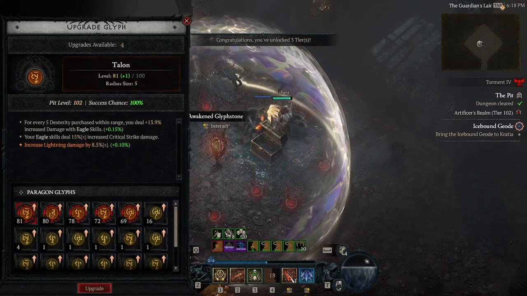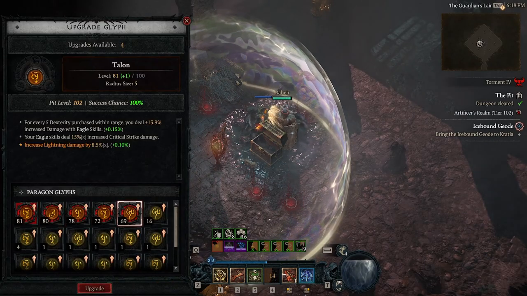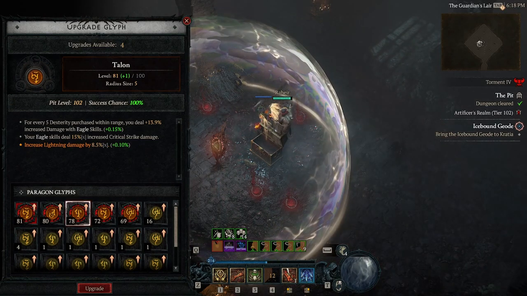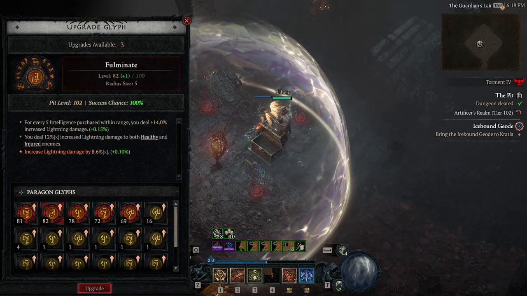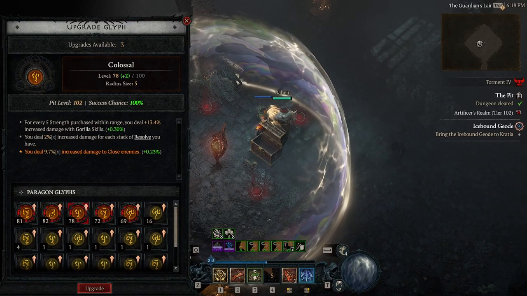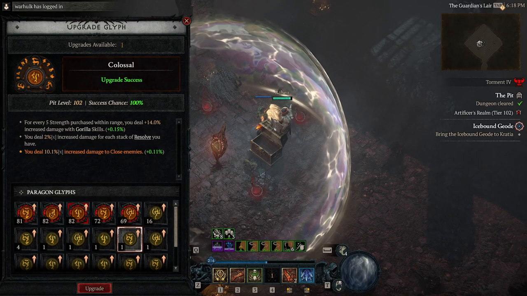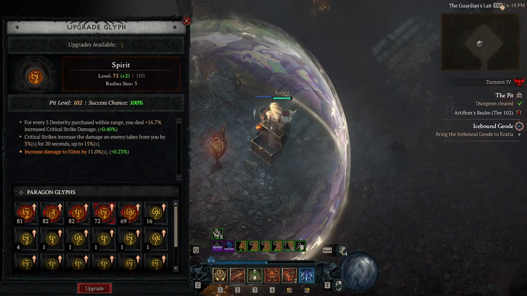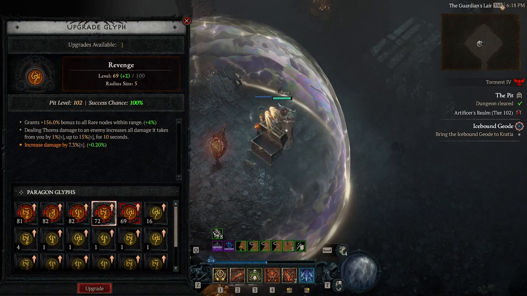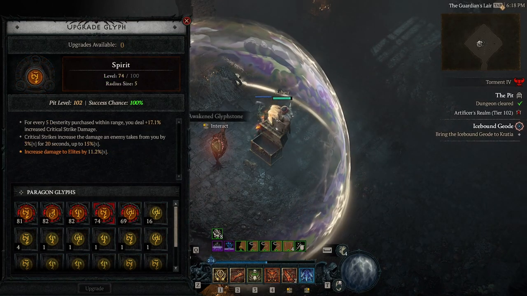Show you my gems, which is only 80, 80, 78, 72, and 69. Talon's the highest, plus 2 for Fulminate, Colossal another plus 2, plus 2. I just like getting the plus 2 so I don't run more than I have to for this.